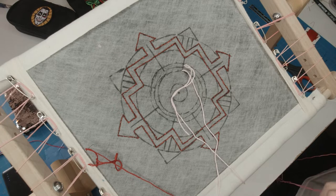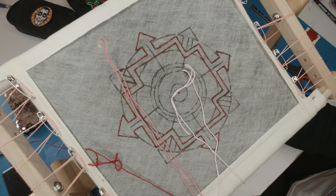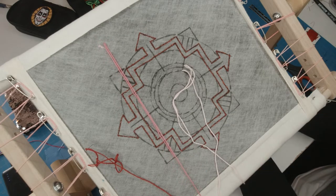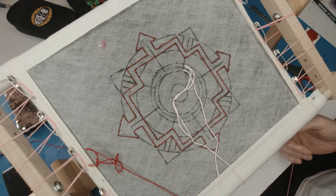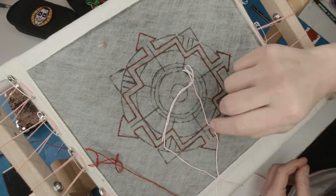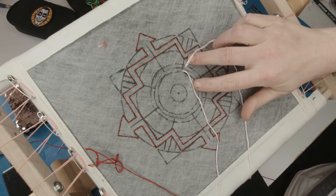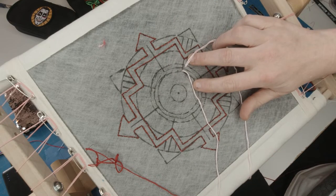This is where it gets real challenging, and I've only done this in the hoop. So we'll see if this actually works out in the frame as well as I'm hoping it will. Okay, so come down here. Bada bing, bada boom. Now, as you will see as we progress with this, thread management is the key.